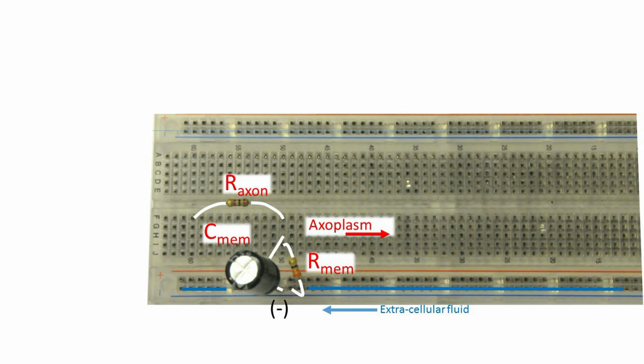Make certain that the negative shorter lead of the capacitor ties into the bus. We're using 100 ohm resistors for the axon resistor, 330 ohms for the membrane resistor. The ratio of R membrane to R axon is about 3, and it's not too different from that of a real axon. We are using a 470 microfarad capacitor to give an easily measured speed down the circuit.